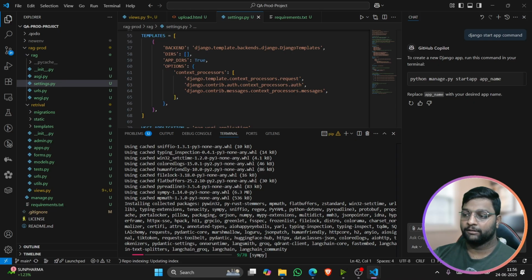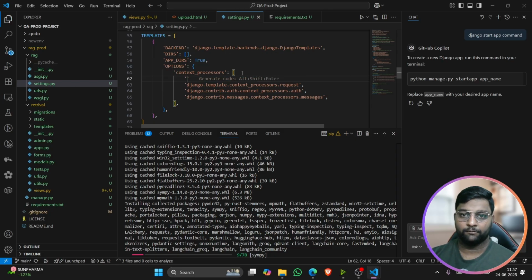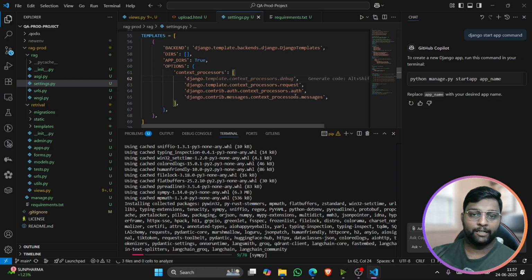True, processor, debug. In the context, we need to add one more thing here: django.template.context_processors.debug.